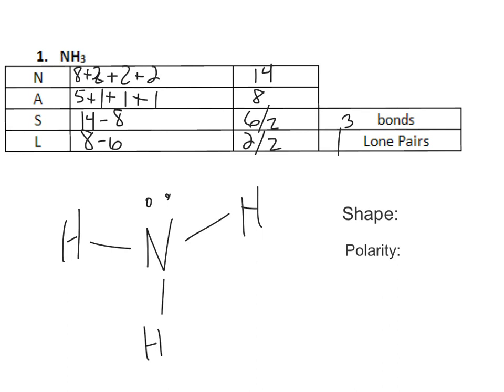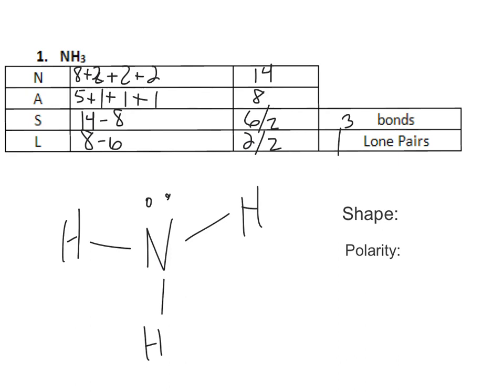All right, so here we have our work, our Lewis structure for NH3. We have 14 electrons needed, 8 available, which gives us 3 bonds and 1 lone pair. It should look a little bit like this, with N in the center surrounded by H's, and everything got 1 bond. We had a lone pair left over. It can't go to any of the H's, they only needed 2 anyways, so it had to go to my nitrogen in the center.